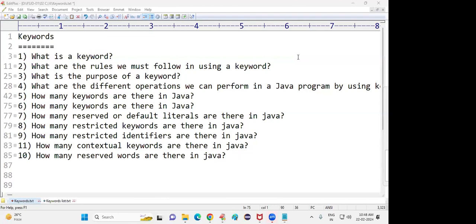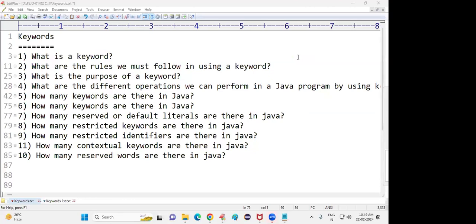Next tell me, what is the purpose of a keyword? To tell the compiler and JVM to perform one operation. And next, what are the different operations we can perform? 10. Now come on, try quickly. What are the 10?